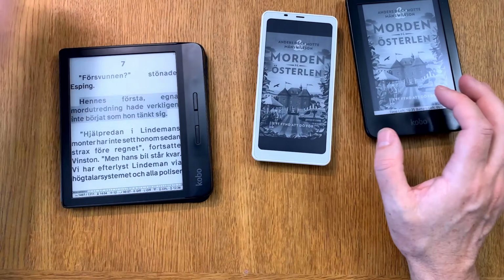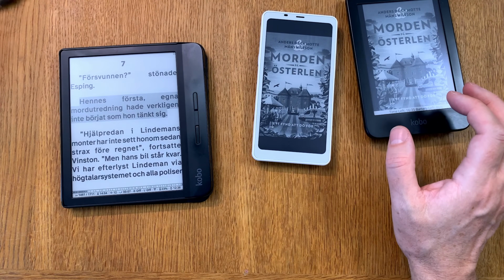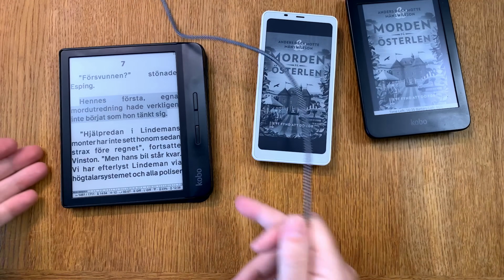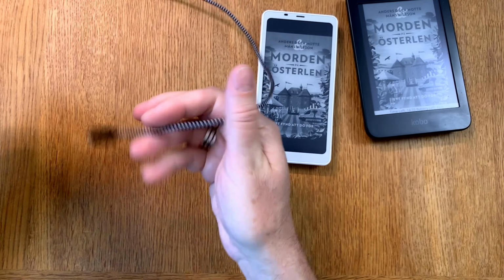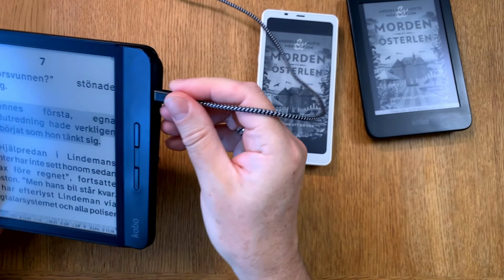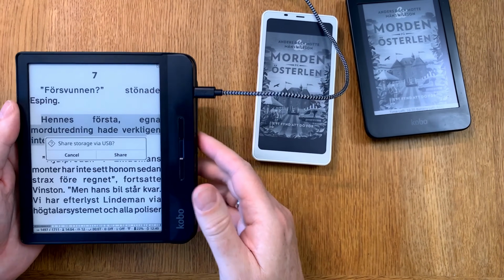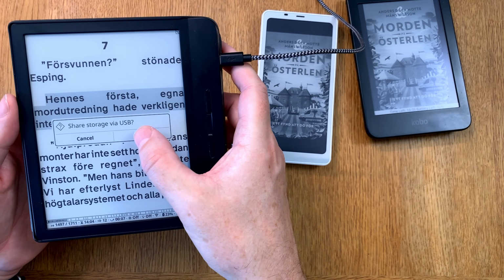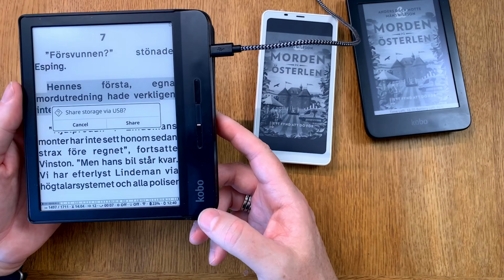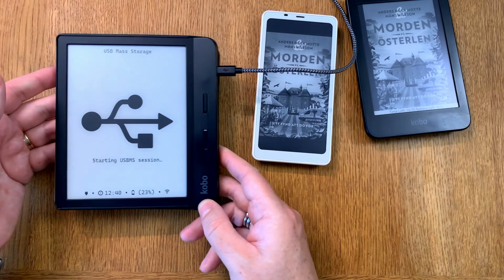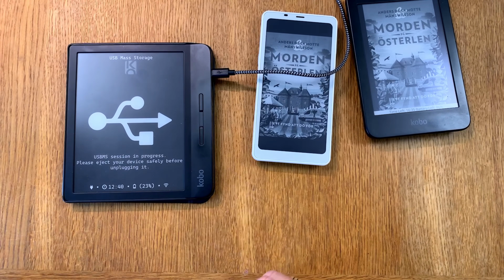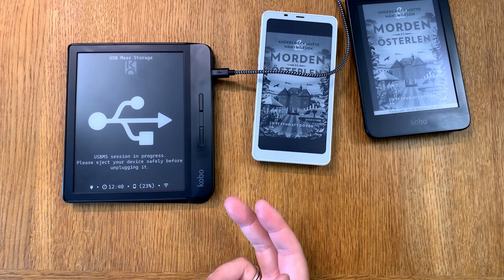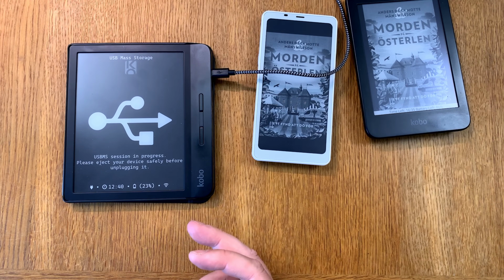Now we need to connect this to a computer. So we connect this ebook reader to a computer and choose share USB storage. Now it will connect to my computer. Now it soon will be available on my Mac computer.